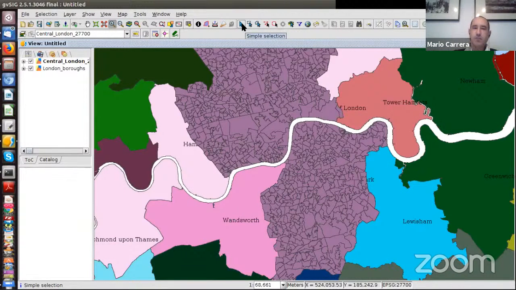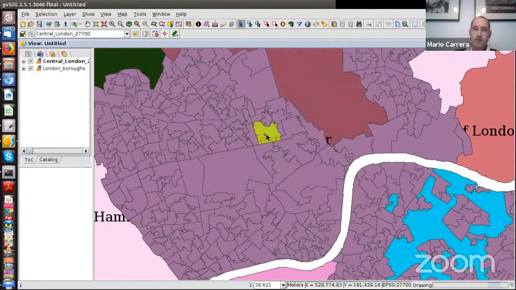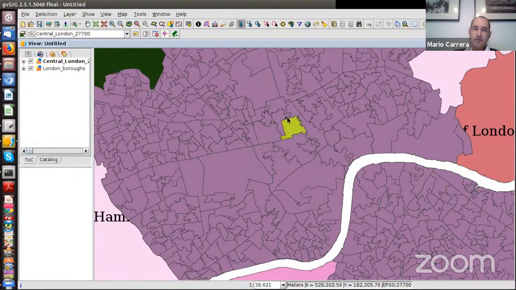So you can use simple selection, and you can select the elements as you can see here. And if you press the Control key, you can select several elements at the same time. Okay, or select or unselect.